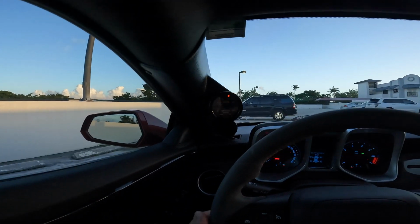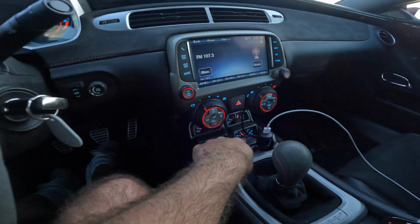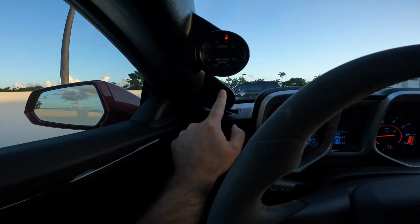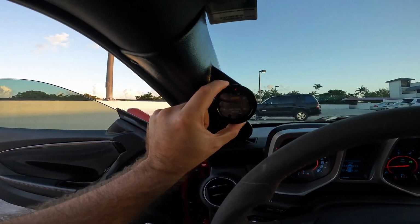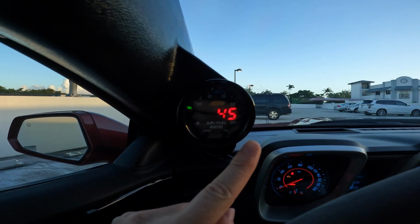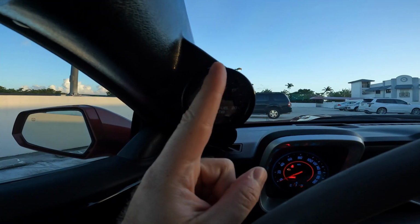I love it here. I'm not sure what other gauge to put here because the boost gauge is already down here, even though it's a little bit awkwardly placed. Maybe I'm going to put a logo here. The check engine light over there has to do with the O2 sensors that were removed in order to install this wideband sensor. Notice how when the car pops, the fuel that goes into it completely shoots up over here. This is super exciting, but the video is going to get a whole lot better. Let's get to tuning this beast.